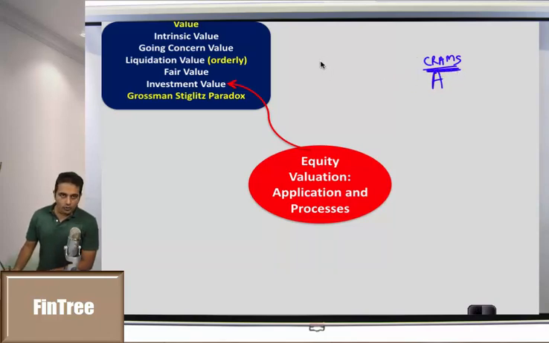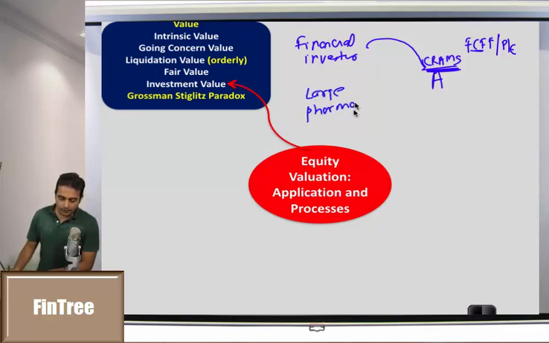Now there are two people who are willing to buy. Let us say the first organization is a large financial investor. So when this large financial investor decides to value or acquire this organization A, then they might simply use a FCFF mechanism, or they might use price to earning relative value mechanism. But imagine there is a large pharma company which is willing to acquire this particular research company which is operating in the similar space. So when this pharma company tries to acquire, there would be a lot of synergy in that acquisition. Do you agree with me? And because that synergy would be factored into the valuation, this valuation would be substantially higher, or at least higher than what valuation we have by the financial investor.